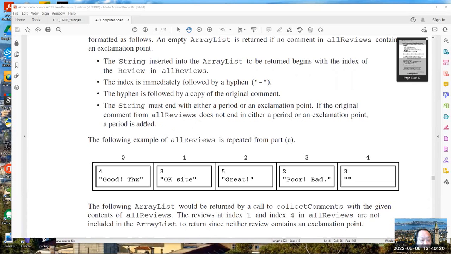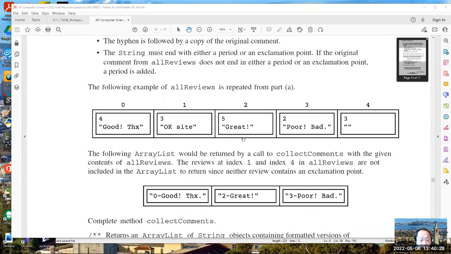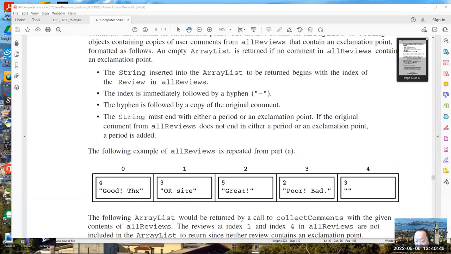If the original comment does not end in either, a period is added. So the last character should be an exclamation mark or a period; if not, you add an extra period. These are the rules we have.